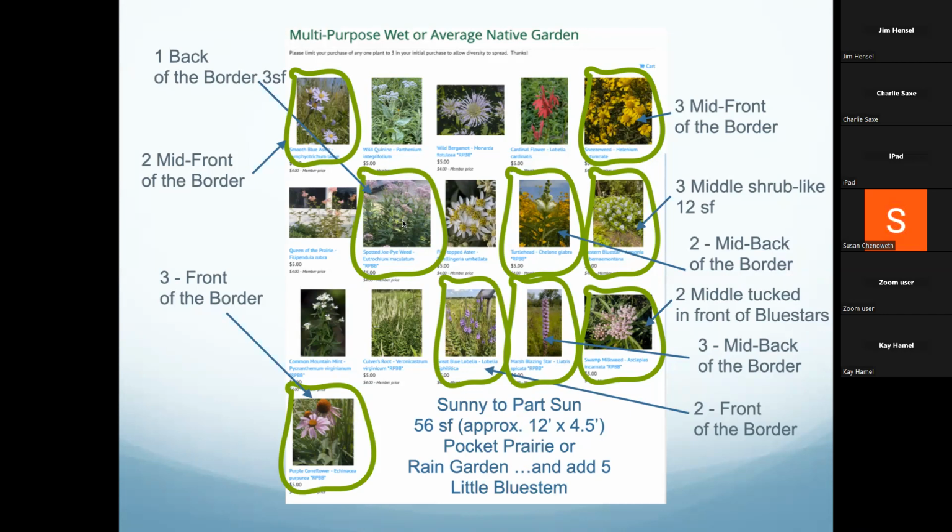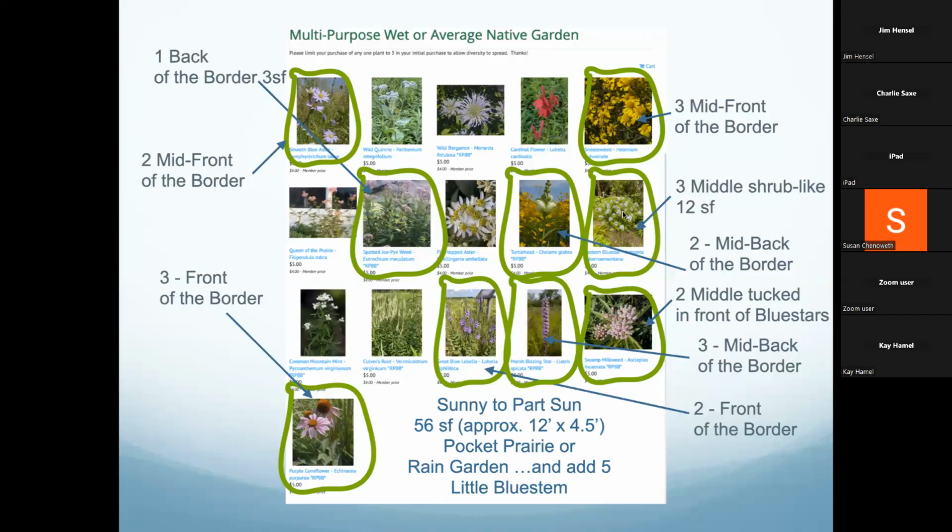The Joe Pye weeds will also colonize, so they're one that you have to edit occasionally if you don't want them to take over the whole garden. And then you can also have the turtle head in the middle, mid back. Then for that structural holding that we were talking about, this wonderful Amsonia that we're selling, the Amsonia tabernaemontana, the Eastern Blue Star.